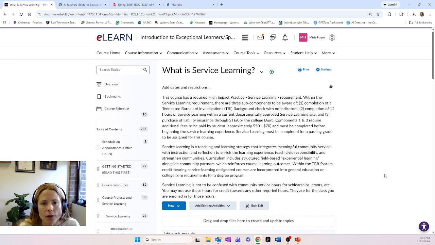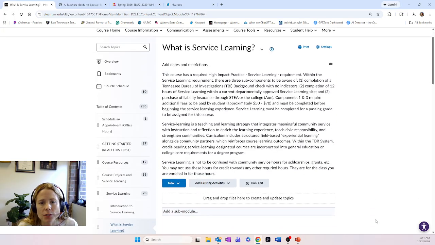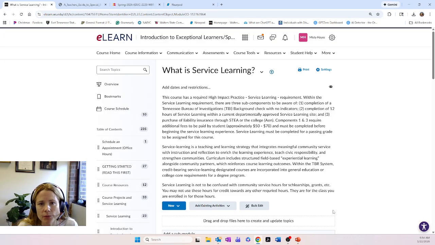Now, one thing to note, if you have had service learning in the past, the service learning for this course is a little bit different, meaning that you do have to be placed in what we call a special ed setting. So this means you need to be either in a CDC classroom or a resource. Now, I have had students where they couldn't be placed in a resource or CDC classroom.